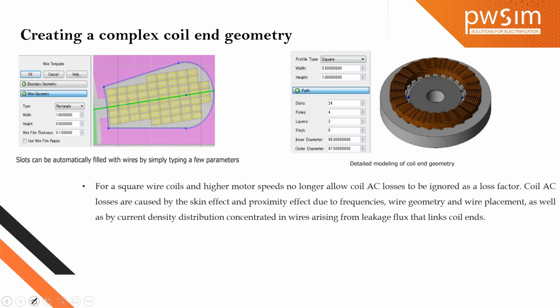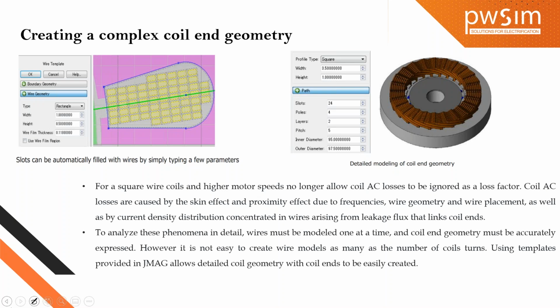So wire geometry and wire placement, as well as the current density distribution concentrated in wires arising from leakage flux that links with coil ends, can be calculated by this first type of analysis, that is, with wires we can analyze proximity losses and the skin effect. With the 3D analysis by creating end winding geometry, we can calculate the end winding leakage flux that links to the coils.